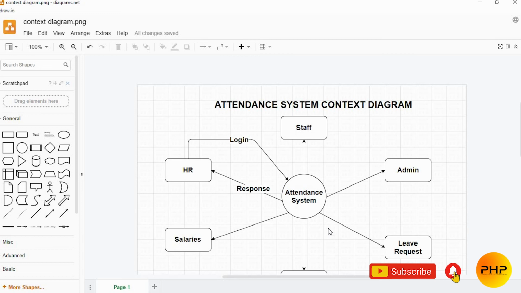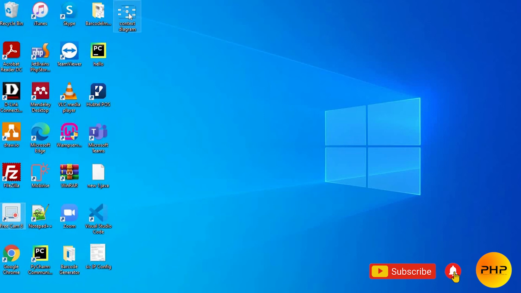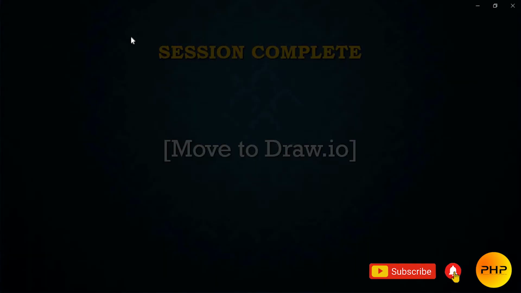So when I go to my desktop right now, I will see this image over there. Here I have my context diagram. When I click on it, it will take time to open.